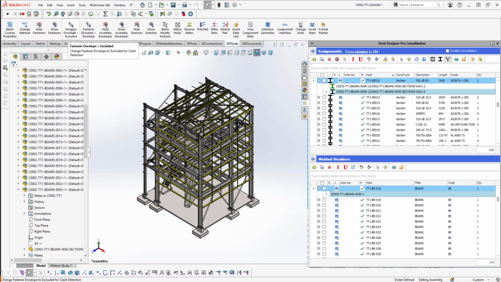Now, what I mean by changing it from an envelope to only excluded from bill of materials and backwards and forth is because we use the fasteners as envelopes so that they don't show up in drawings if we don't need to see them, and we can hide them if we need to. And they unfortunately don't get collected in the clash detection process. So we needed a way of being able to convert them over into being excluded from bill of materials and not an envelope, because you can include your excluded bill of materials items into your clash detection.